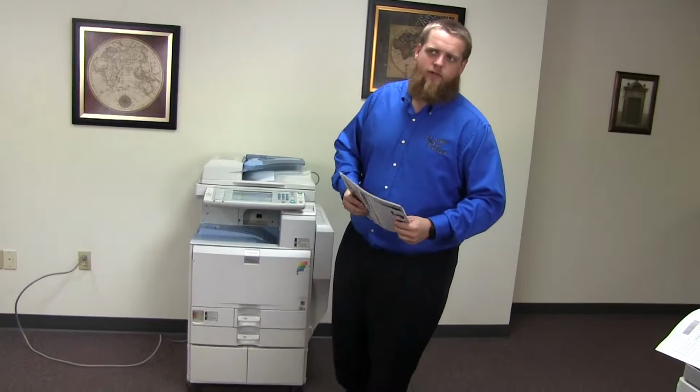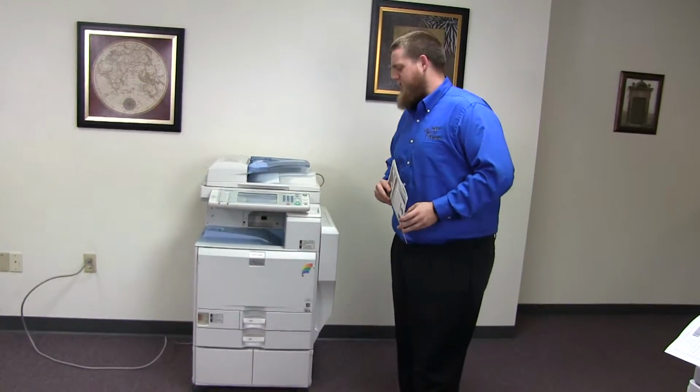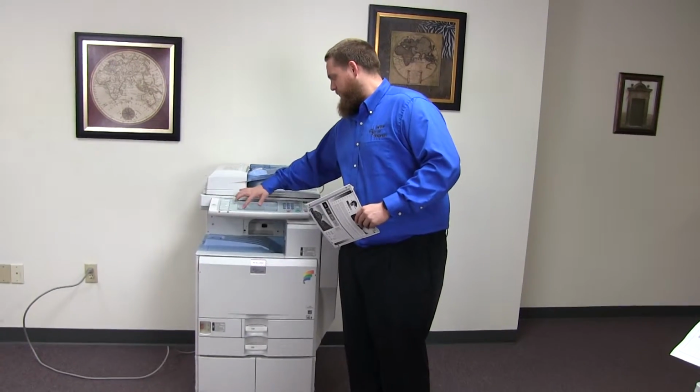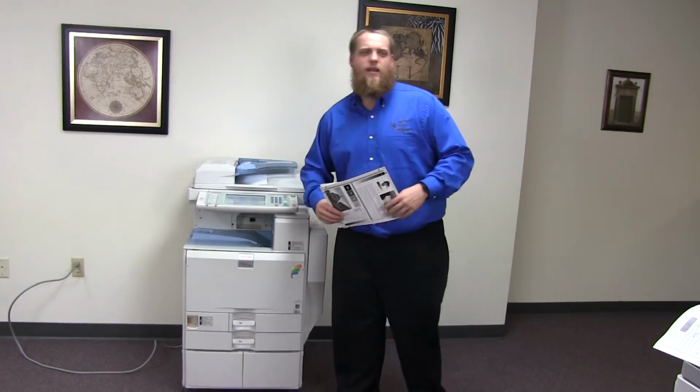And this machine is a Ricoh MP C2800. It's a 28 page per minute multifunction color copier with network printer, network scanner. It also has fax. It has three paper trays, two in the front, plus the bypass on the right. And it comes to us with 65,000 total color copies and 190,000 total black and white.